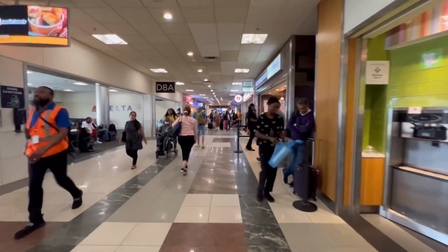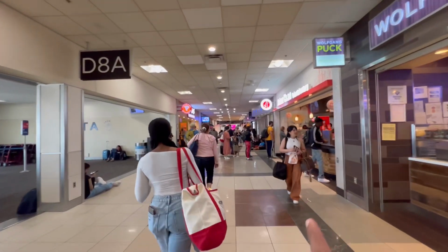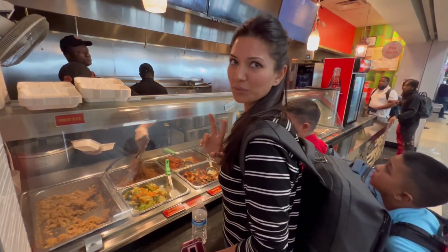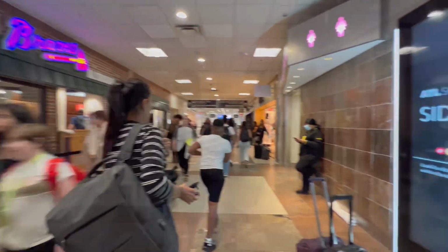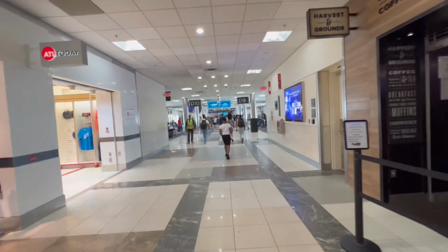A lot of choices for food right out here, like Louisiana chicken, Wolfgang chicken, and Asian. Oh my God! You can come here hungry. I want this. Can we get some noodles? One or two? Yeah, one. Okay. Atlanta Braves Bar. We have never done this before. Got off the plane, maybe 20 steps later, Alia's buying noodles. There's so many food options.